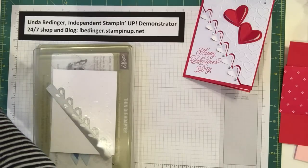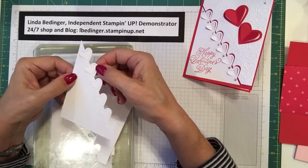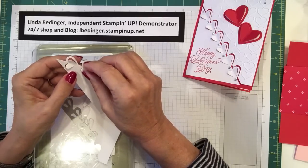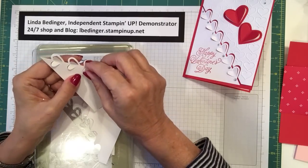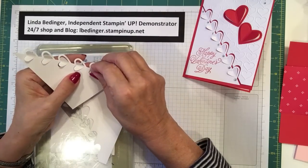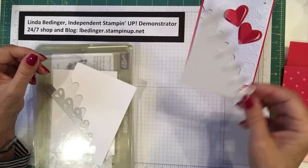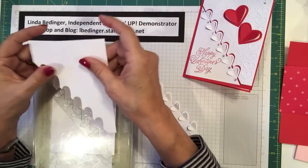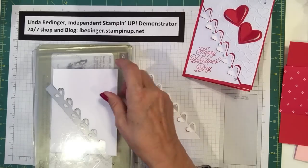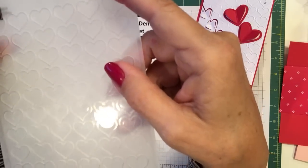And when you do that, this is what you get. You get this piece that is cut out, and these little hearts are articulated, so they can be picked up and given a little dimension here. And then I wanted to do something a little bit different. So I placed this on the bottom of the card, and then I took this piece, which is the negative for this, and I ran it through this Hearts folder, the Stampin' Up! Hearts folder that we have.